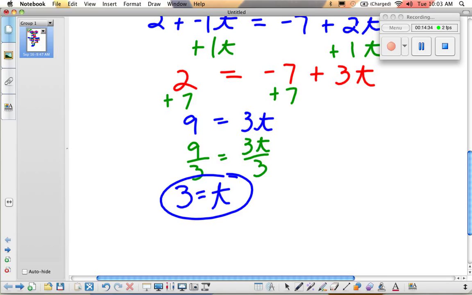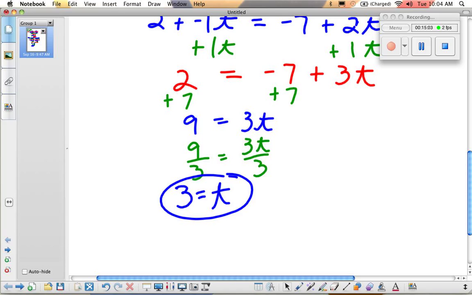If you've mastered the subtraction step and you don't need to add the opposite and you're getting correct answers, stay with it. You don't have to change it to add the opposite. If you're not being so successful, then it's time to get on board. And just trust me on this, that changing it to add the opposite, especially when these equations get more complicated, saves us headaches. Okay? It doesn't mean it's the answer for everything, but it does help.